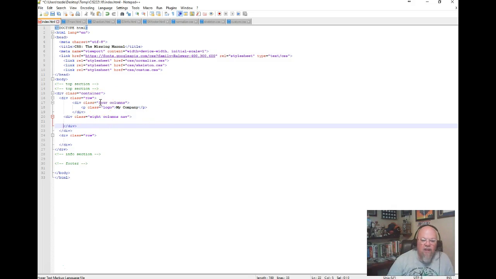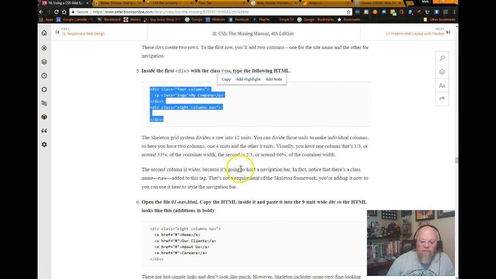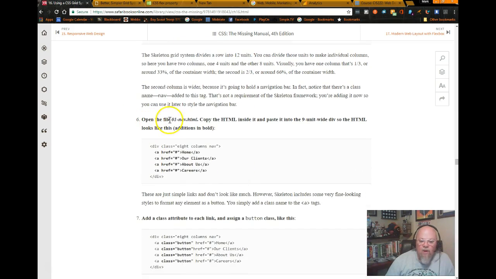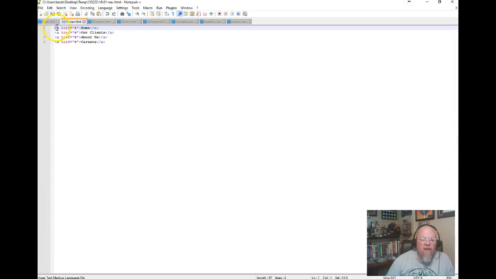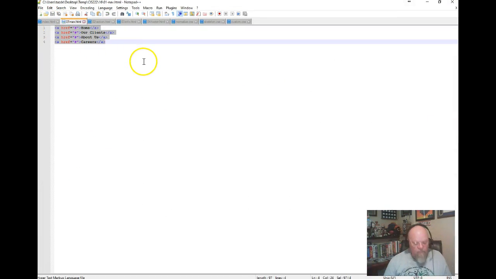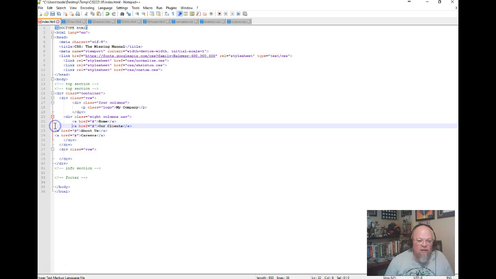We have my company, which is my logo, and after that we have our eight columns. We're going to open up the zero nav and put that inside of the eight columns. I already have that open over here. So here's that. Highlight those four, and I paste them inside of the eight columns right here. Let me tab them in.